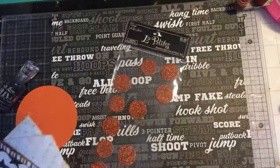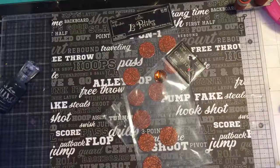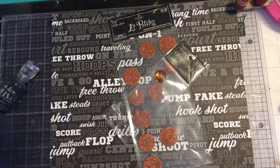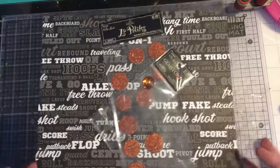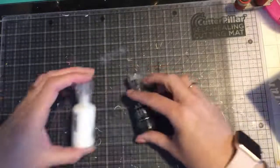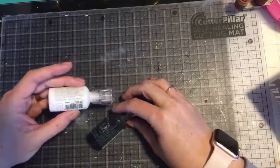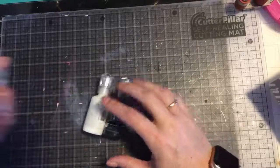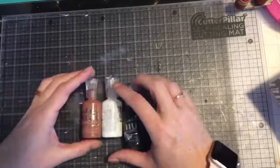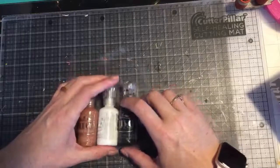Then I picked up these cute little foam stickers and a gem from the paper studio at Hobby Lobby. And then last but not least, I have my wonderful Nuvo crystal drops. I think this is Ebony Black, and this is Simply White. And then I also have the glitter drops in orange soda that are going to probably go on this layout.